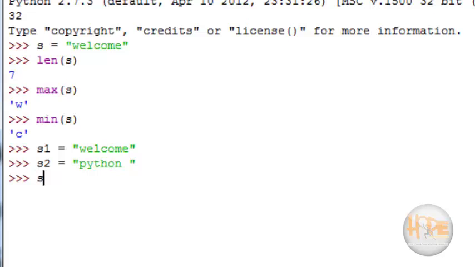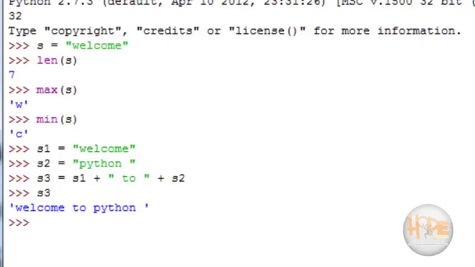Now we write s3 is equal to s1 plus, in double quotes, 'to', plus s2, enter, and we write print(s3) where our output is 'welcome to Python'.